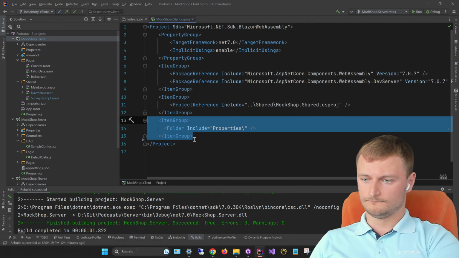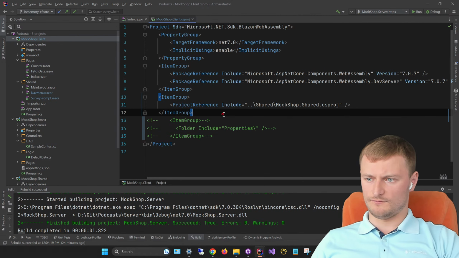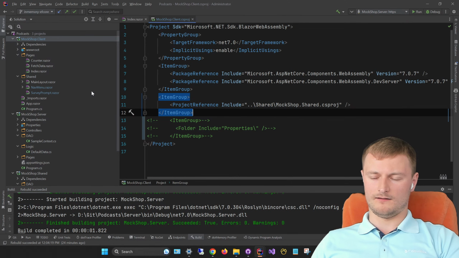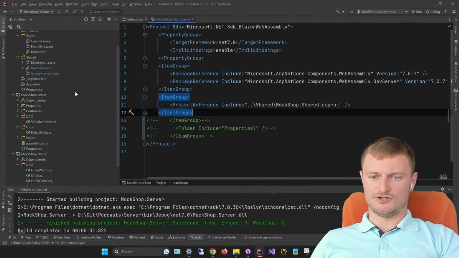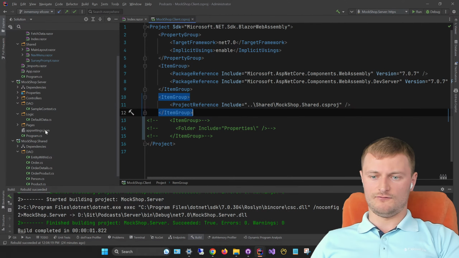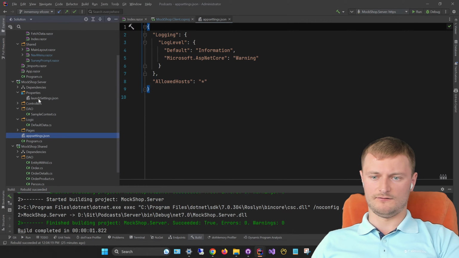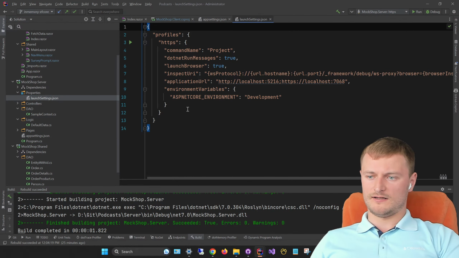In terms of running this whole application, for the most brevity of the setup, we need just to run the server application, which will also start the client part, and the shared part will be invoked along the way.